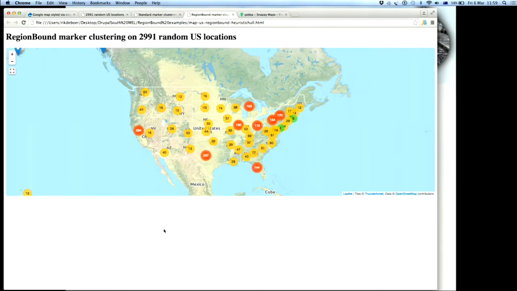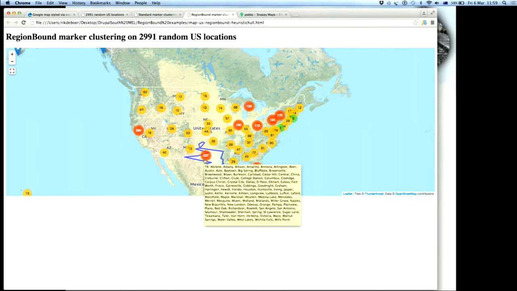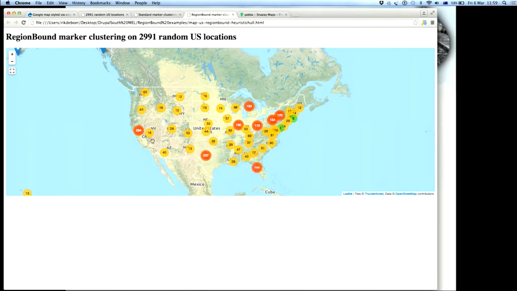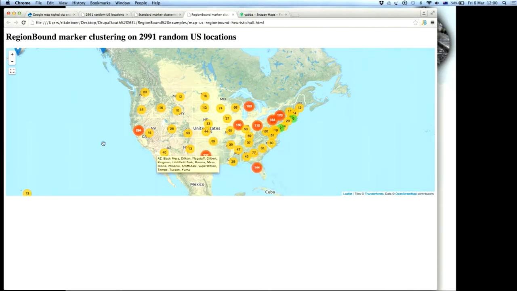So recently, another plugin came out that builds on that and adds region awareness to all those clusters. Now, every cluster that you see here is with respect to a state. So now we're talking about really meaningful data, right? When it says 237, I can be sure that it's 237 in Texas, not some in Texas, some in Alabama, and some in Mexico. Also, the outline is much tighter, so it more accurately reflects the real extent of the population.